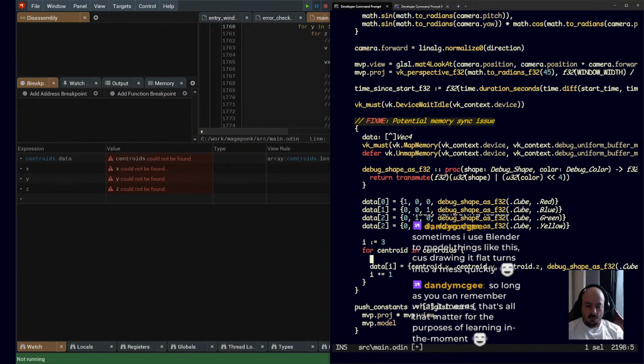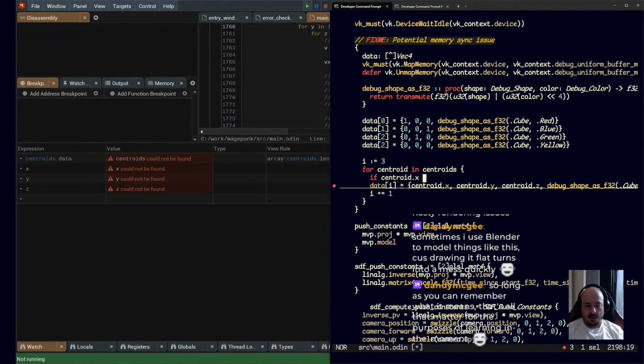I'm going to say if centroid dot x... I don't need a parentheses there. How do I get the point value? Maybe we can do it like this.